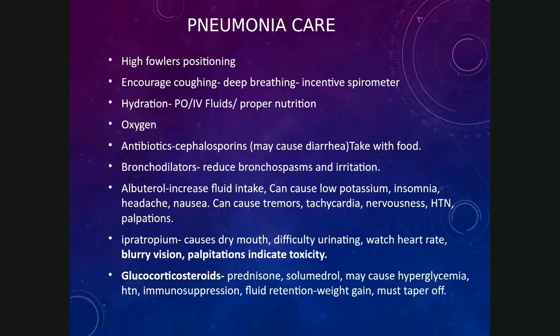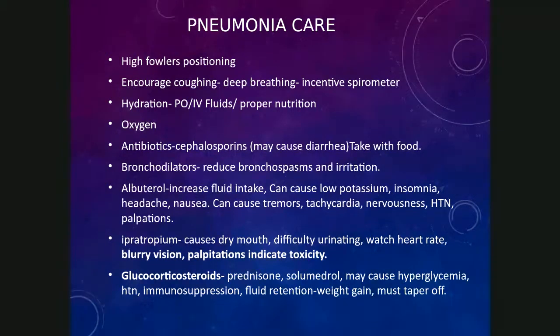Ipratropium causes a dry mouth. It causes difficulty urinating. You again want to watch your heart rate. It can cause blurry vision, and it can cause palpitations. So for ipratropium, if you have blurry vision and palpitations, it could be that you're toxic. So that's something that we need to communicate to the doctor or the mid-level, okay?